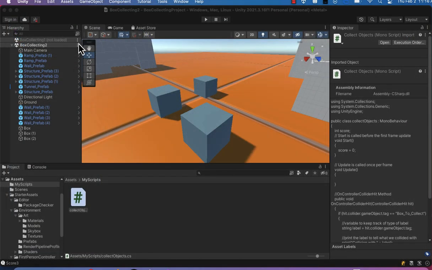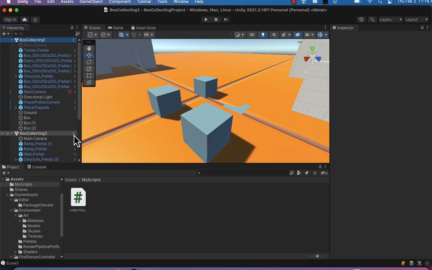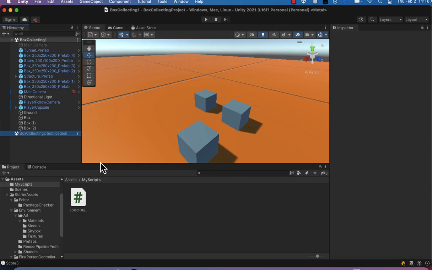We'll go back to the editor and wait for your script to load, and then we're going to go up here into our first scene.